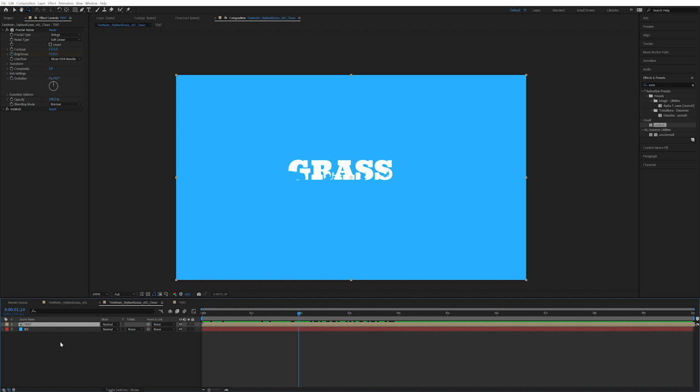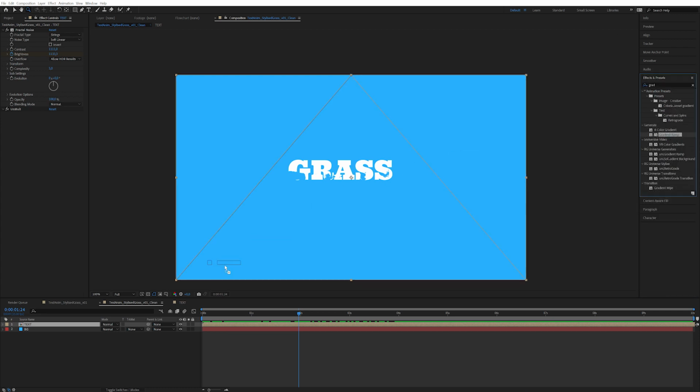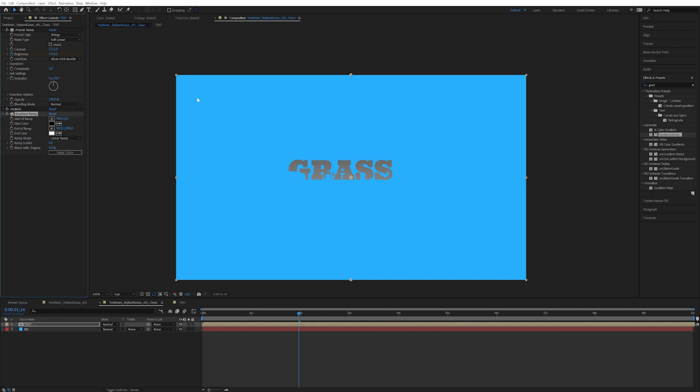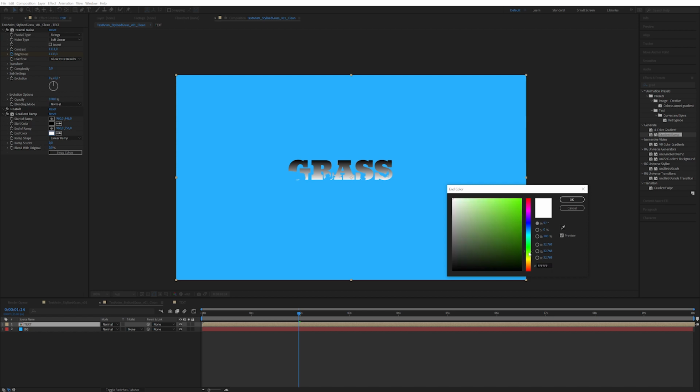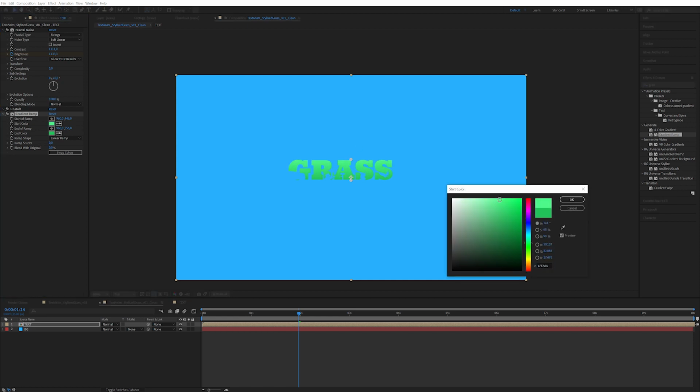Maybe we can apply the gradient already, because why the hell not, right? So let's go over here, and let's say gradient, come on, gradient wrap, there we go. Let's apply this to the text. So right now you can see the top is very far away and the bottom is very far away. So we're going to have to bring that all the way up to the bottom of the text and the top of the text. Let's take the bottom color and let's make it something like really succulent green here someplace, you know, some really deliciousness. And let's take the top color, pick the color of the bottom, and let's just make it a little bit brighter, you know, just a little smidge, maybe a little bit of cyan, you know, just really get that going.